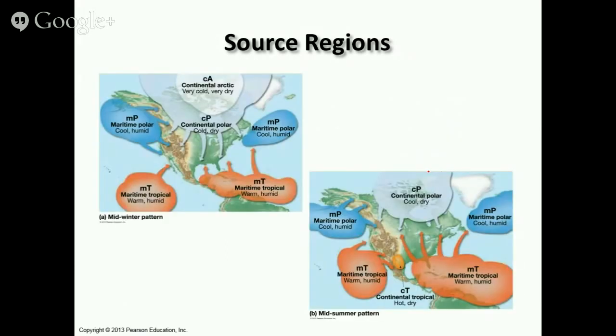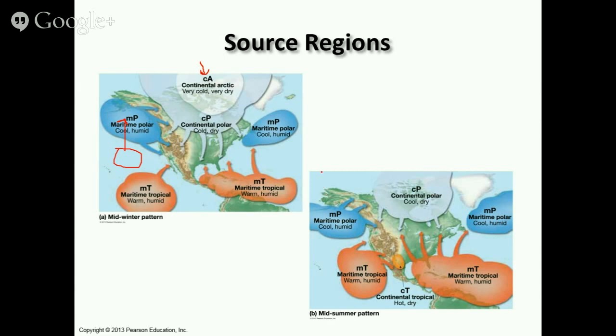So here are our major source regions. We have several. We have some that are oriented over maritime processes, and if it's farther north, we're going to refer to those as polar. There is a symbol system that affects each one of these, and at a quick glance, you can see how we have a lowercase letter in front of an uppercase letter. Two types of things we gather from this are humidity and temperature. So when I say continental, like with the continental Arctic air here, that C tells us that it's dry because it's over a continent, and then the A tells us that it's cold.